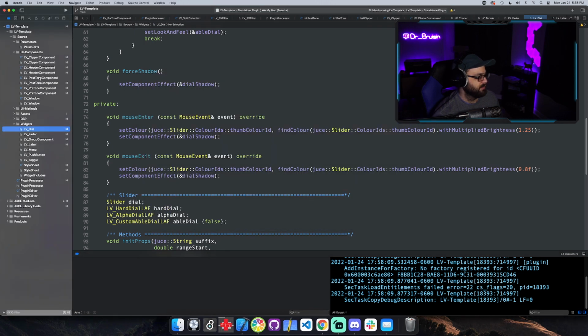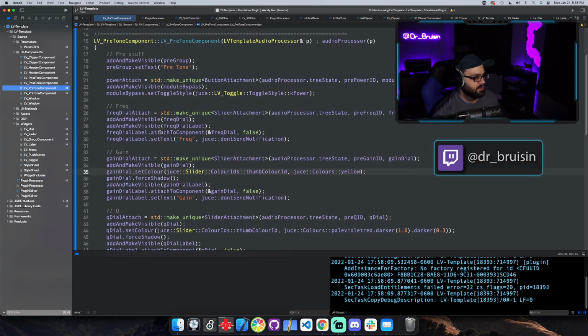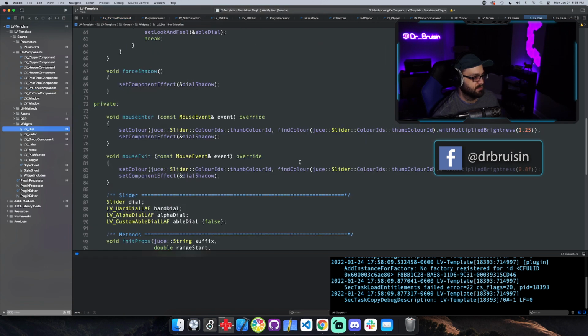Wait, am I doing something different with the... Okay, so I'm doing colors, then foreshadow. I'm doing everything in the same order. The question is, why is the enter not happening?